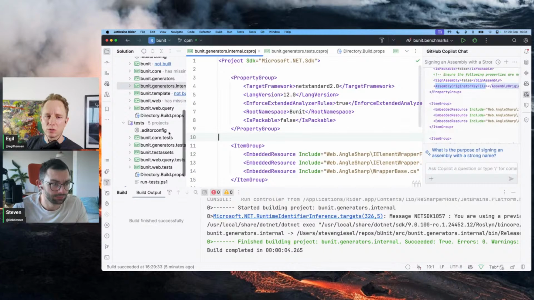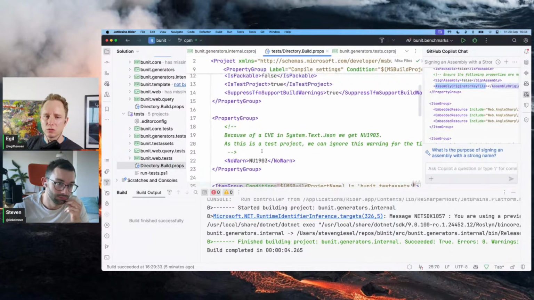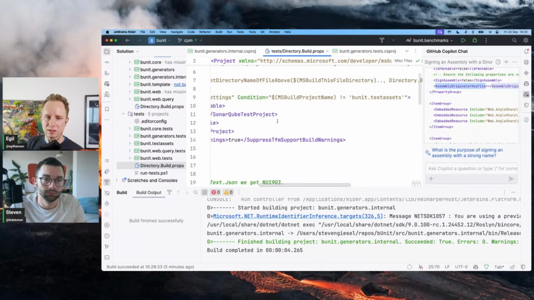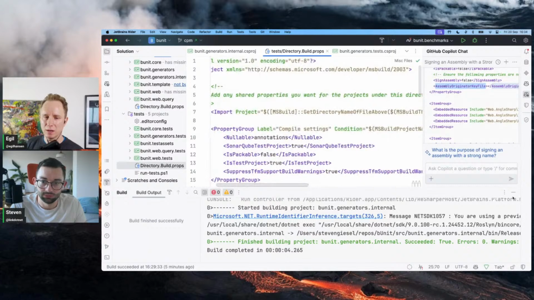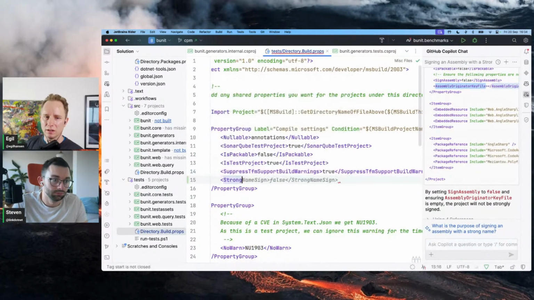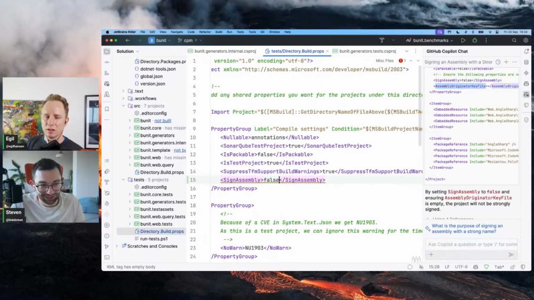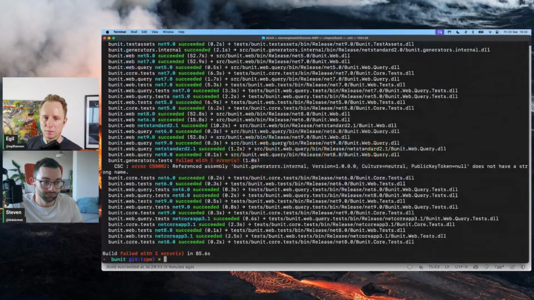So I think under directory build props, under tests, we want to make sure that strong name is turned off, because if the test projects are being strong named, which they are because they inherited that from the top one. How is it called? Sign assembly is false. Then they should not be strong named, and then they should not complain about a project they reference not being strong named.